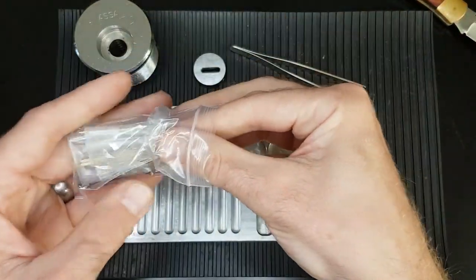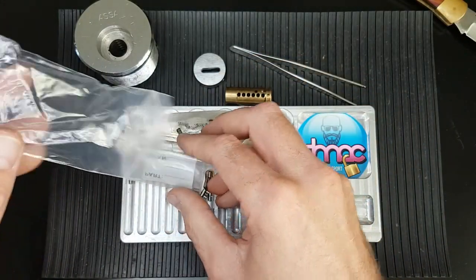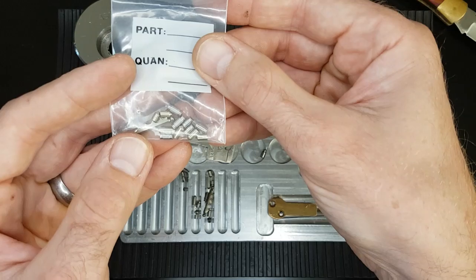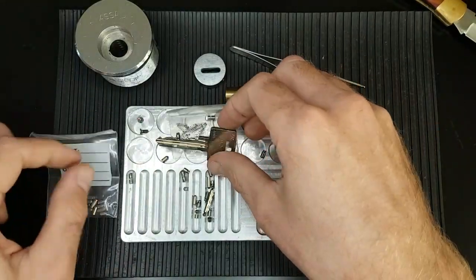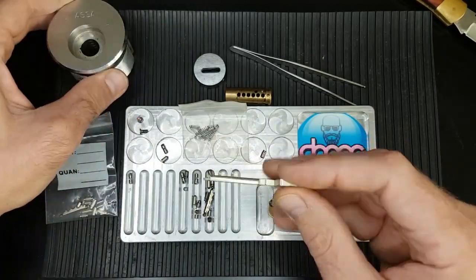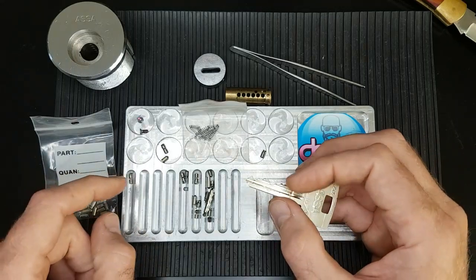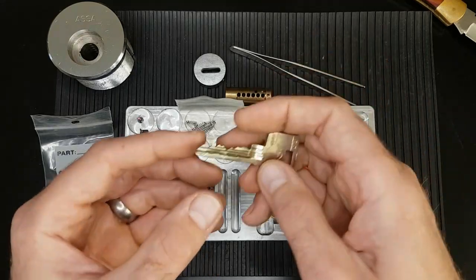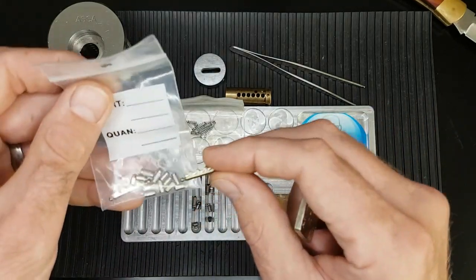It's got two grooves either side of it there, and that allows the front plate to slide on. So if we look there, we've got counter milling, so we know we're dealing with barrels. I've got a bag full of bits. Now the Beardew did say that not all of these bits are for this lock, so I've got a real puzzle on my hands here. And since I've never seen one of these before, that looks like the pins for it and the sidebar.